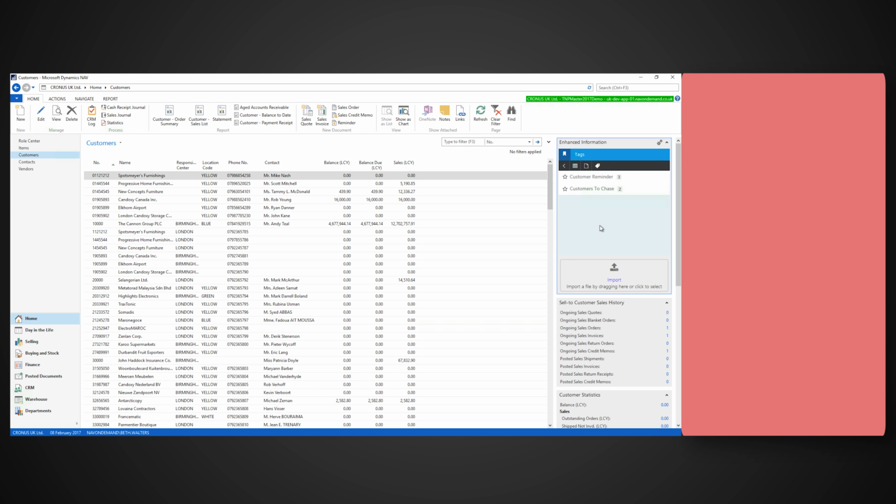We can press this button to create a new tag, for example for our favourite customers. As we have created it whilst on this record, it has already been tagged. You can tell this because the star has been greyed out. Now we can select other records from the customer list and press the star to tag them.